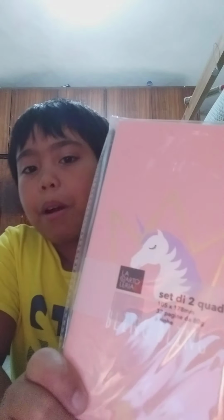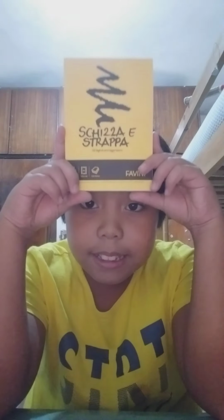Okay, we have here the book from my mommy. It's a surprise, so I don't unbox this. It's from my mommy. So I just show you this book. Whee! Super cute.